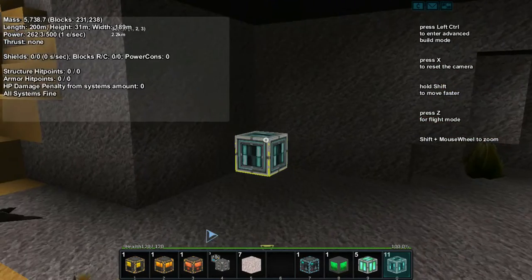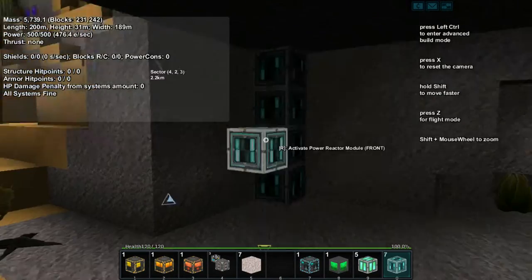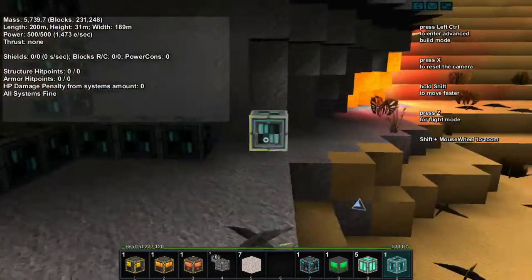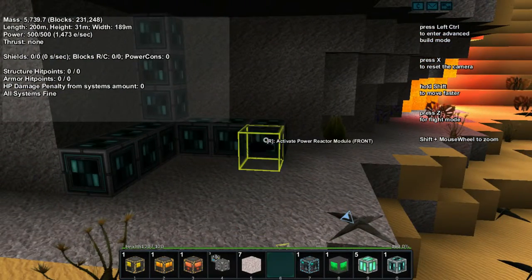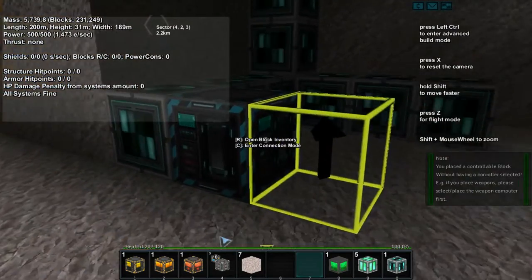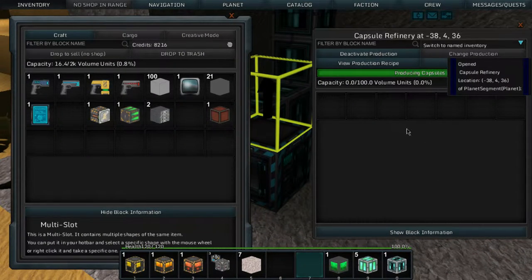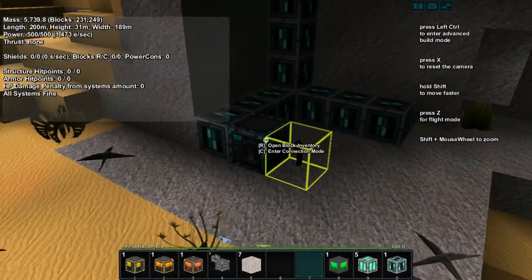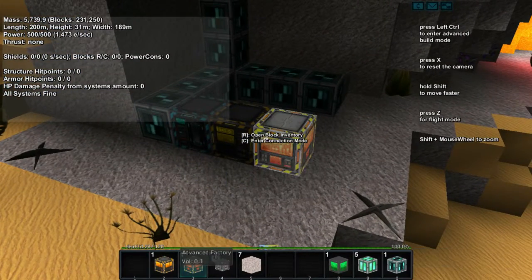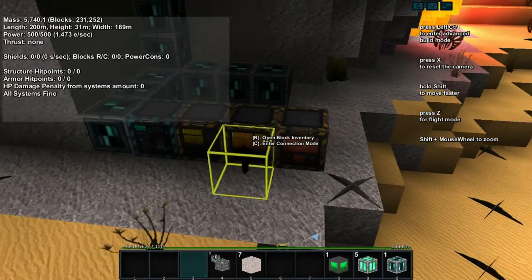Now, power capacitor or power reactor. It doesn't matter for now, so let's stack them and then spread it out like this. Okay, got that. Then we want to put our capsule refinery right here. Right? Capsule. Ooh. Place a control block without having a controller selected. So, what the heck does that mean? Looks like it is operating. Okay. So, we got that. Maybe we can put basic factory here. Maybe we can put standard factory here. And maybe we can put that one right there.